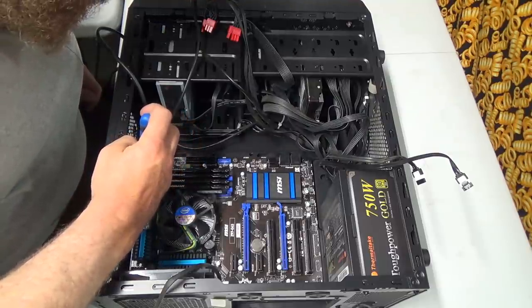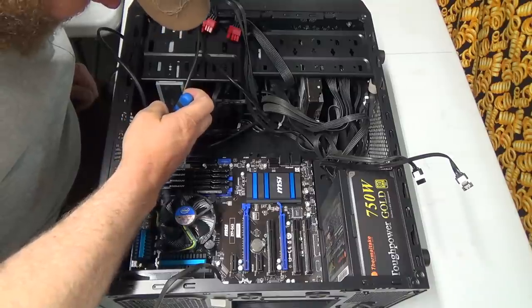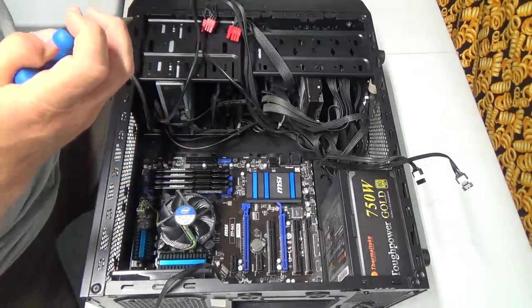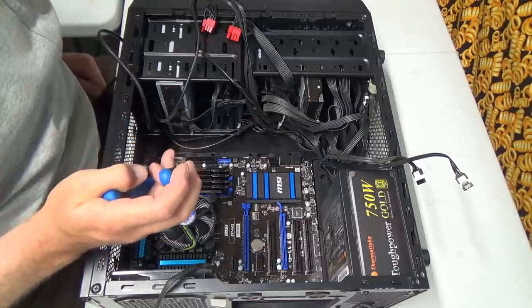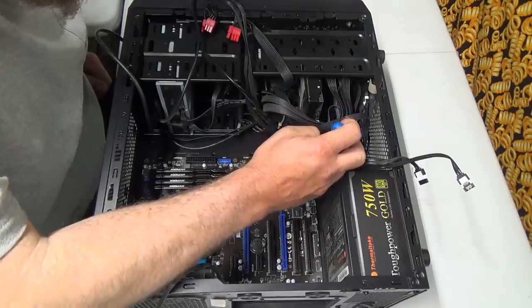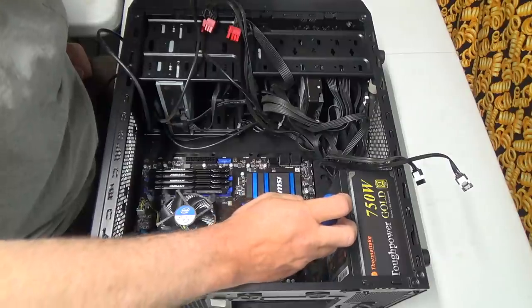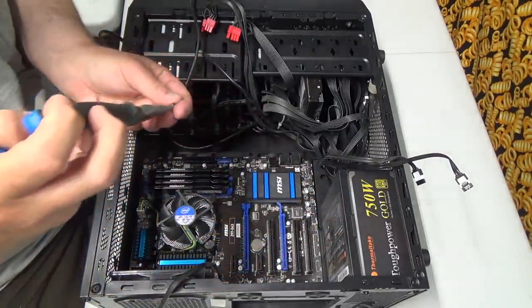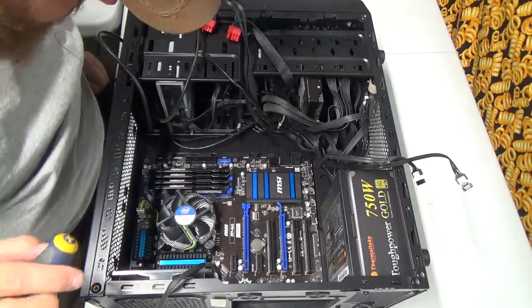And I'm going to eliminate the spinning drive here. Go just straight SATA, I believe. Or solid state drive, sorry. I'm going to go solid state drives. Solid state drives, and get away from these stupid, slower spinning hard drives.